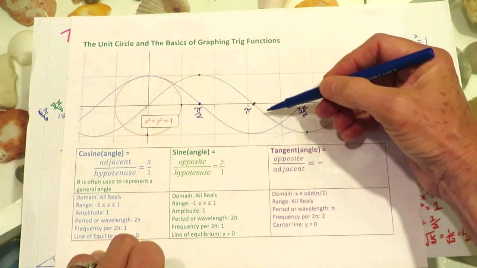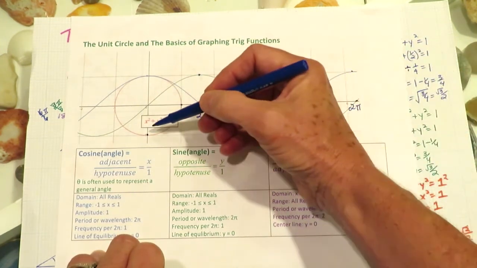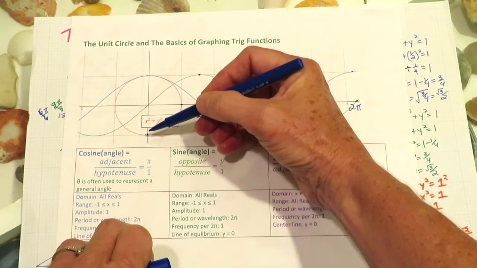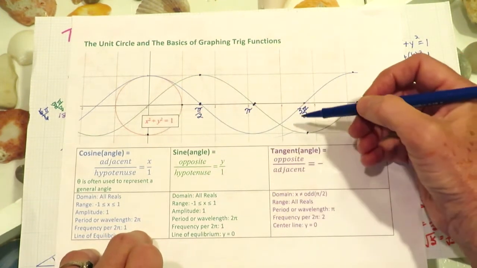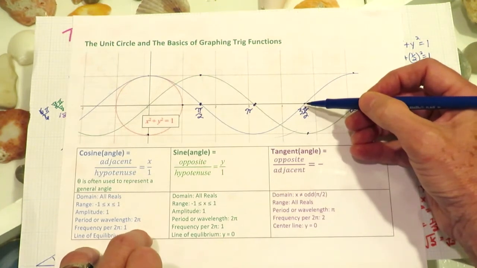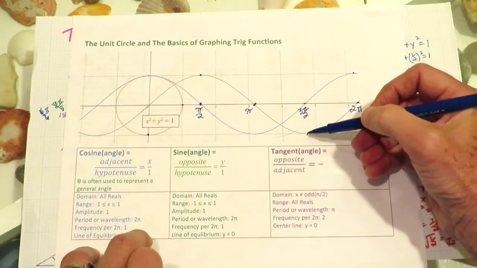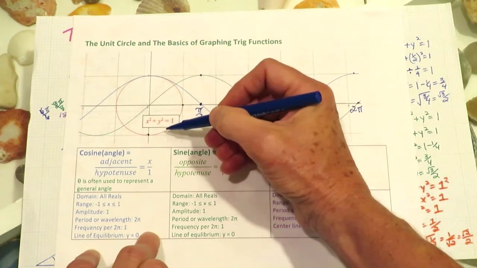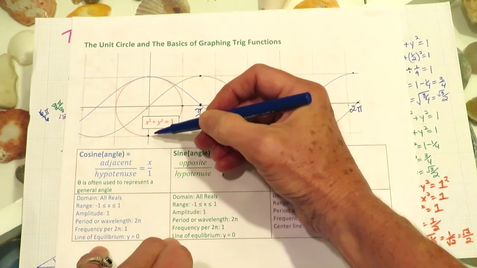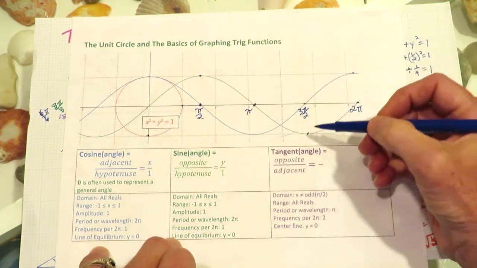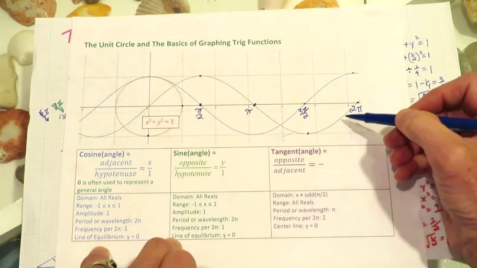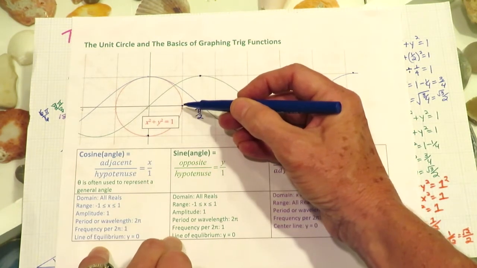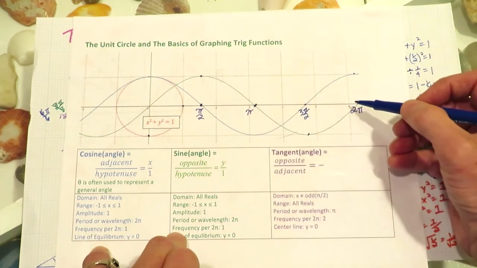So I'm getting this part of the wave. At the bottom of the unit circle, the y coordinate is -1. So where cosine was 0 again, that's the minimum of the sine wave, -1. Then I rotate into quadrant 4, and I'm repeating these same values, so I'm getting this part of the sine wave. And as we rotate a full circle back to 2 pi, y is returning back to 0.